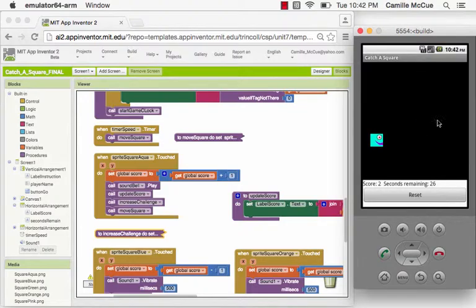You'll notice that there's a score displayed as well as the time remaining, and that your score increases if you hit a square, but decreases if you click one of these other objects. And if you hit too many of the distractors too many times, then they will disappear. So I'll keep trying to get him. Come on. A bell rings when you touch a square, and if you have a handheld device, it buzzes when you hit one of the distractor objects.